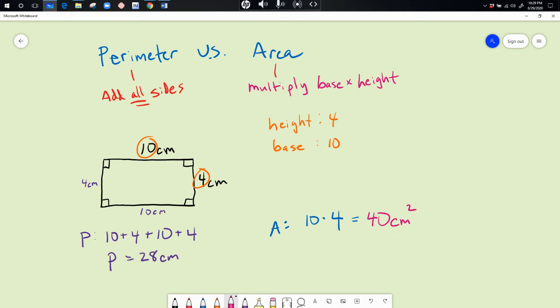So you see this type of measurement a lot if you're going to get flooring. You're going to put in new flooring, tile, that type of deal. You basically buy it by the square foot. So you buy it by area, you don't buy it by length. So this is a good example. So make sure whenever you do problems like this, you give me the right unit. If it's area, it needs to be something squared. And if it's perimeter, it just needs to have the units in there.